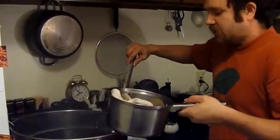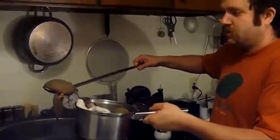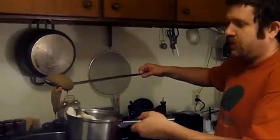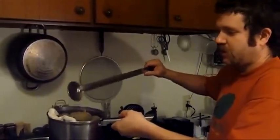And with all this spent grain and hops, you can add it all to your compost. Just cut it open and empty all the contents out into your compost. And I got tomatoes growing in mine right now outside.